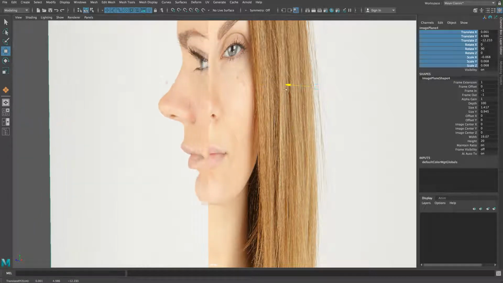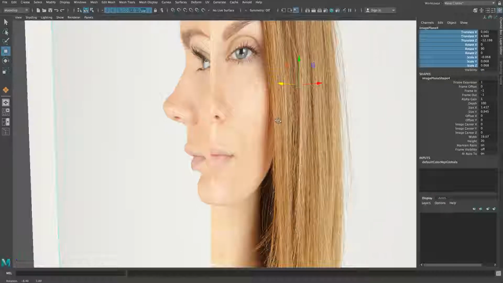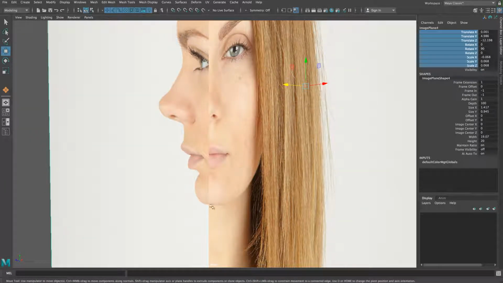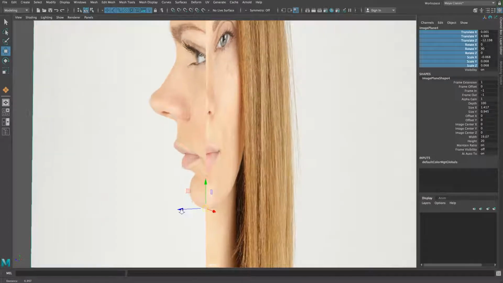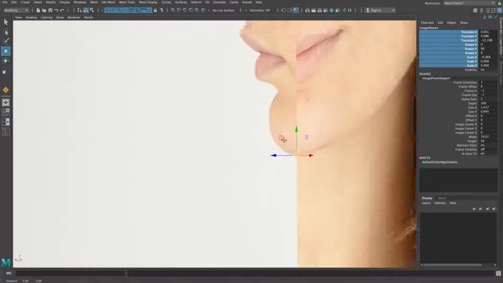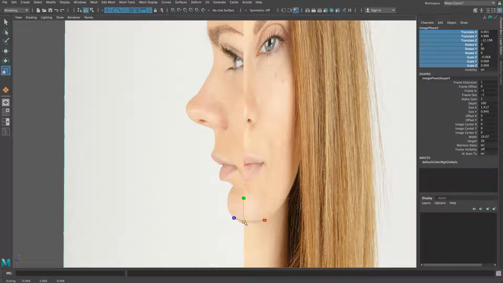Make sure these are lined up properly. So what I want to do is move this tool so it's anchored right here. So I'm going to hold D. I'm going to move it down, and using the arrows only, I'm moving it only with the arrows so I know exactly where it is. See, it's still directly on my plane, but now it's right about where the chin meets. So now I hit R, I can scale.